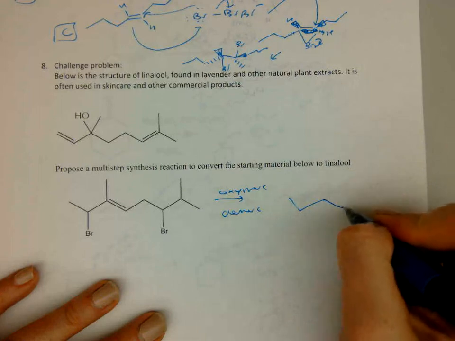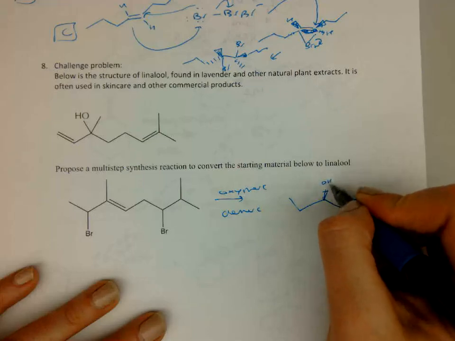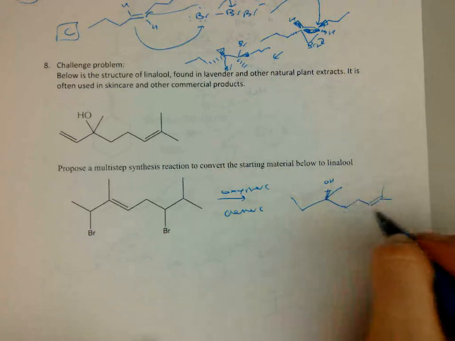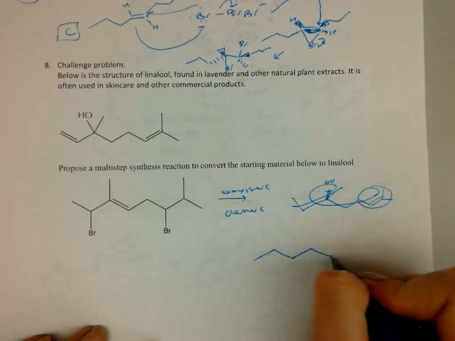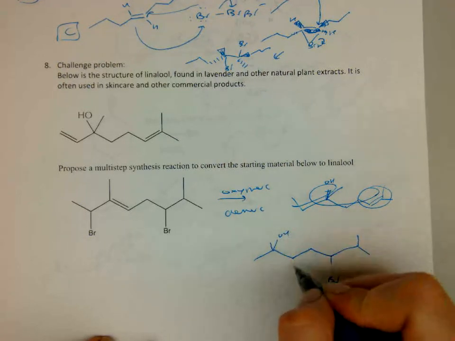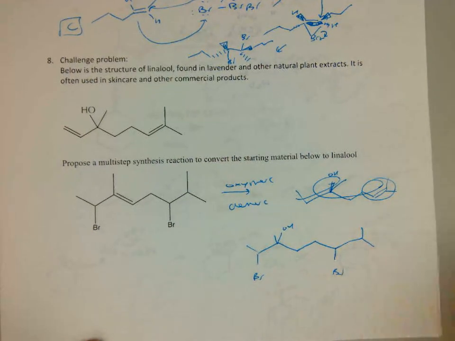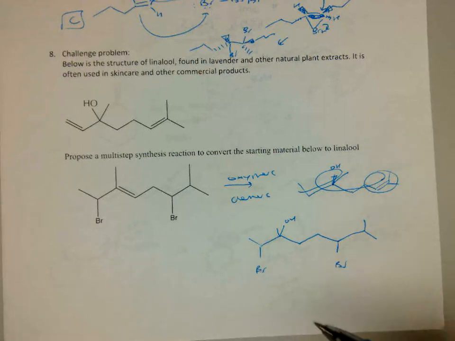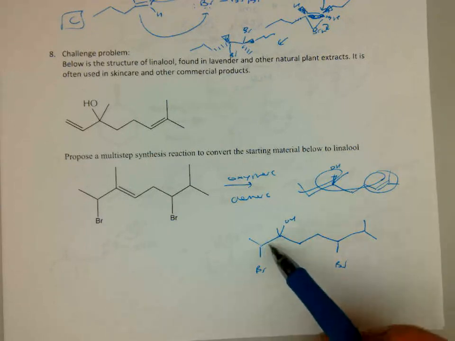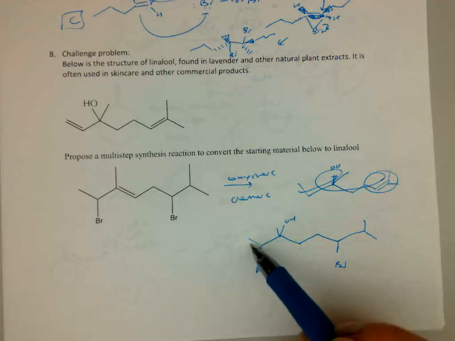And I would get a Markovnikov addition of OH. I'm not going to do stereochemistry because there's not stereochemistry here, so I'm not going to complicate it further. Oh, I drew this all wrong. Br here, and now we've added OH here, and the hydrogen here, but that's implied, and the bromine. And now I want to do an elimination reaction. If I did a Zaitsev product for both of these, you'd form a double bond here and here. But we don't want a double bond here, we want one here.